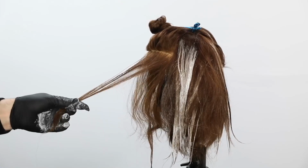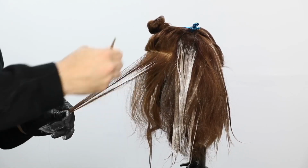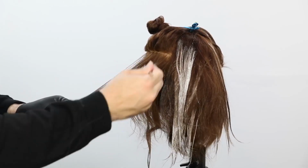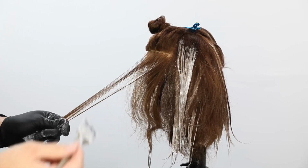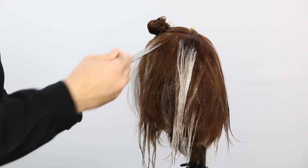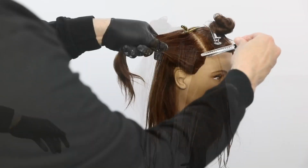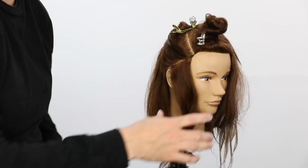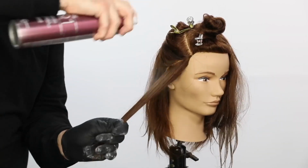Is this okay to do with thin hair? Christina's asking. I think it's all right. I obviously base it on your client's density, but when you take the blow dryer and you start to work that hair back and forth and you're blow drying out the hair, if they have fine hair, you're not going to do as much blow drying. You're going to do just a little bit. If they have nice thick hair, then obviously you're going to hold that blow dryer on a little bit longer.